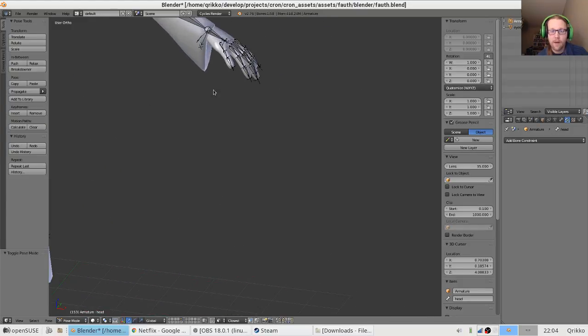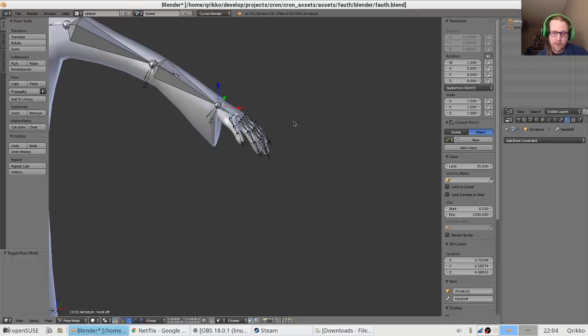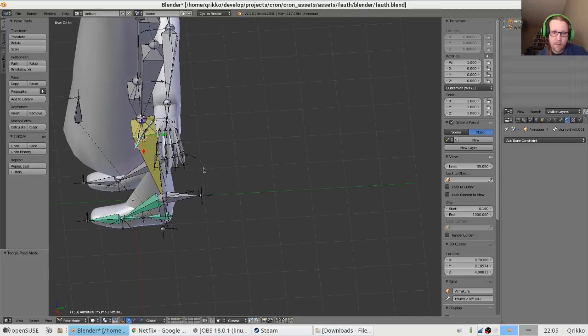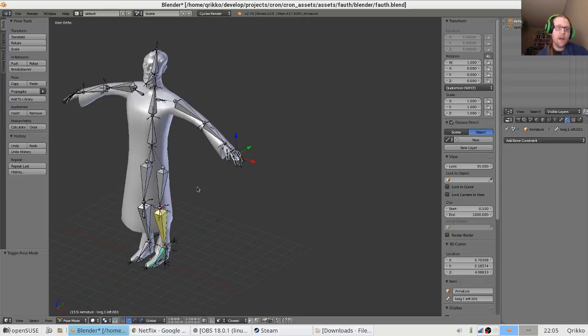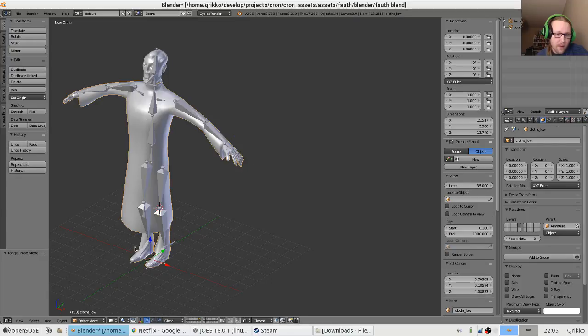I think I haven't looked at the hands, to be honest, but this is working, but the lab coat is outside of that, so I'm thinking that might need some work. So first of all, why isn't the coat weighted at all? That's the first question.